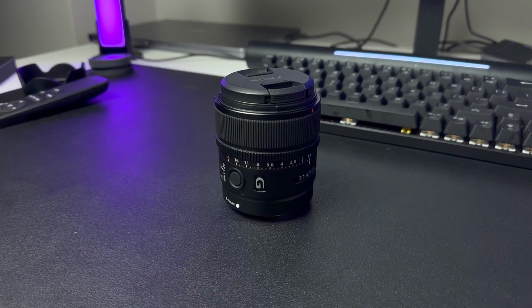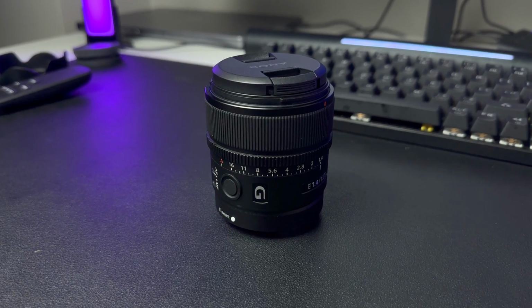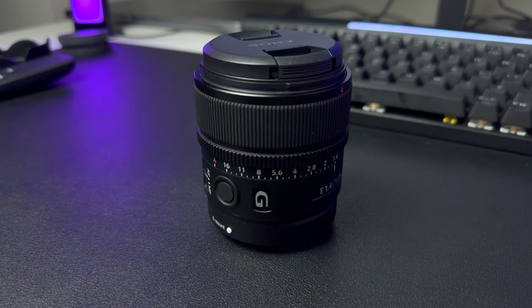So on low light, the APS-C lens is not as good. But don't get me wrong, it's still amazing. And if you buy the right lens, like this f1.4 15mm from the Sony lineup for APS-C, you will be completely content. This camera's quality is undeniable, and for $1,300, it's insane what you can get on this lineup.